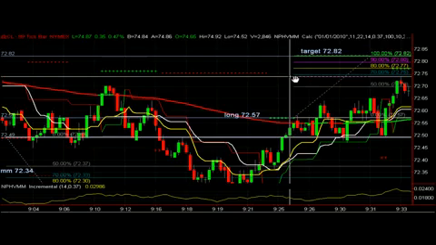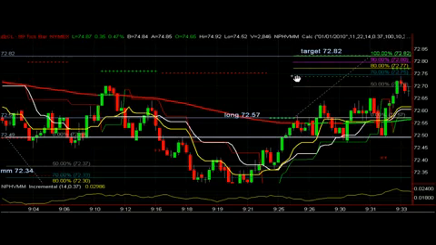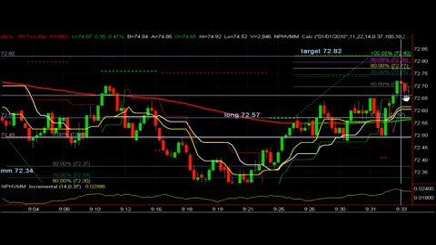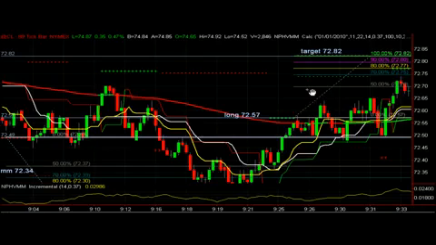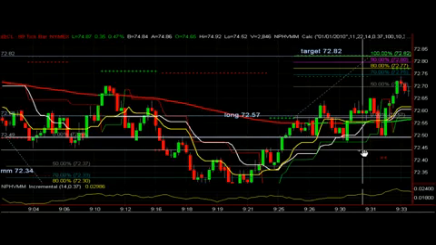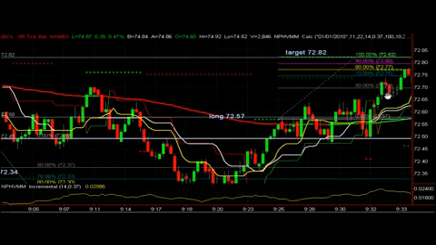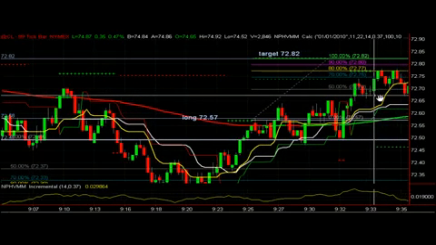Remember, if our money management level is hit, which it was there on that candle, then basically it's time for us to move our stop to break even. So we took our stop to break even, 72.57. We add 1 point for the spread because we're trading for profit and want to make sure we cover our expenses. And you can see here that trade pushes back and then just starts to move on up.